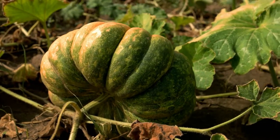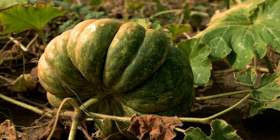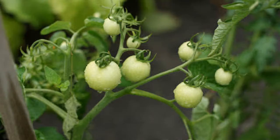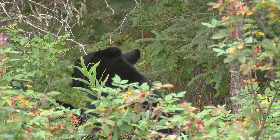But why do pumpkins change from green to orange? Pumpkins actually aren't the only fruit or vegetable that changes colors when they get ripe. Strawberries start off white and get red as they ripen. So do tomatoes. This is a way to make it easier for animals to notice these fruits when they are ready to be eaten. Those animals will pick the fruit and carry the seeds off to new places.